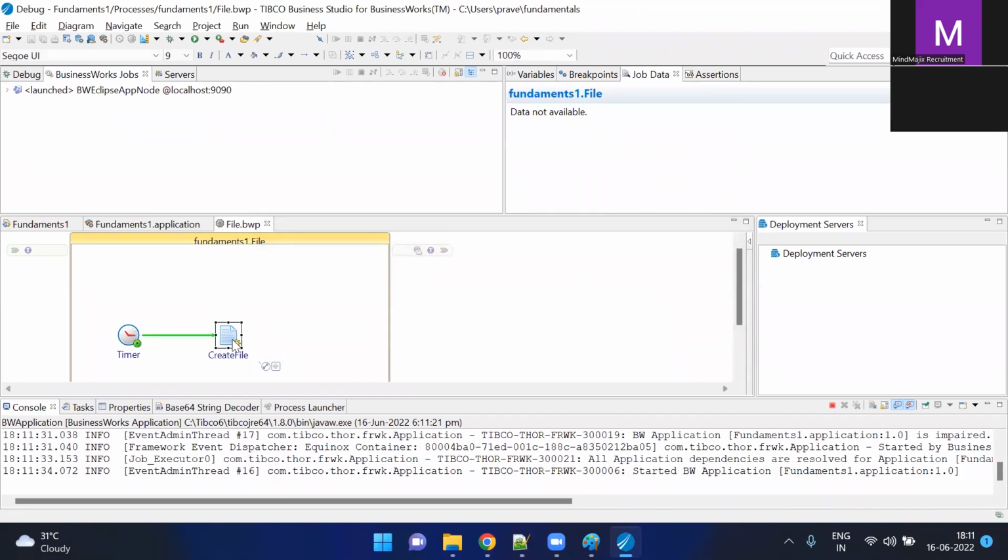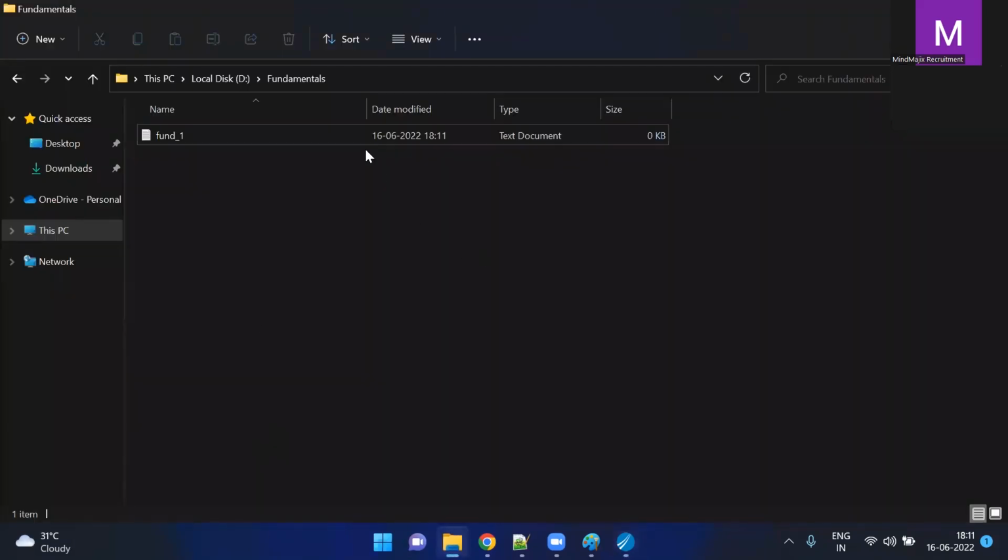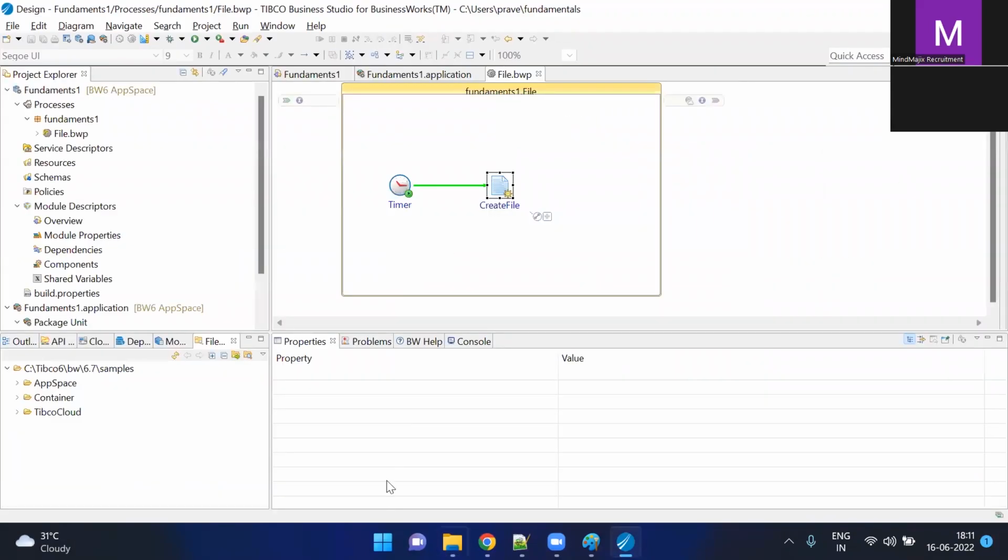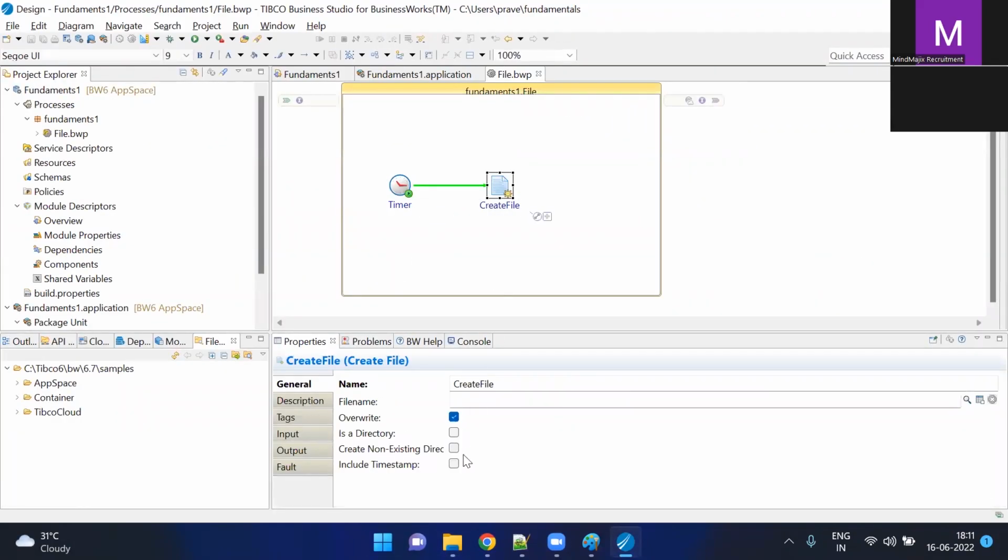If you see, now even though the file was present in that location with the same name, we don't have an error now. The file was created successfully. Now if we go back to the location and see the time, it has overwritten the existing file with the same name. That's what we clicked here, in the general tab of create file, overwrite. That means if there is already a file existing with the same name in that location or directory, that file will be overwritten with the new file. So these are the options that we have here.